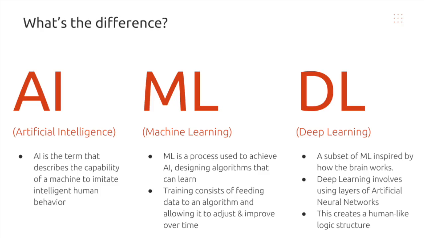With deep learning, that's a deeper subset of that, and it's more inspired by how the brain works. So you'll hear neural networks used a lot. Here, I introduce the term artificial neural networks, as opposed to the neural networks that you might have in your brain. A big part of deep learning is defining these using pre-existing, already defined neural networks that you can then feed a bunch of data into, sometimes a massive amount of data, to allow them to learn and to choose.